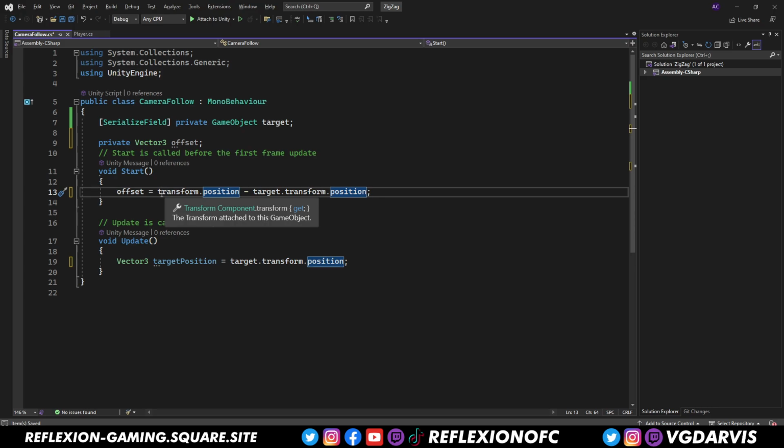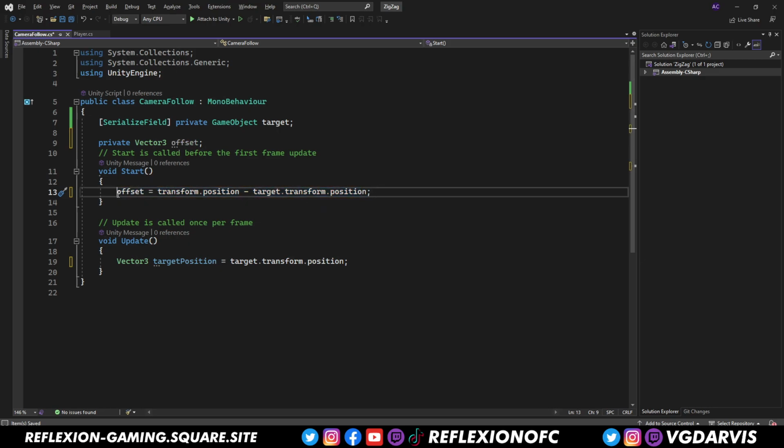I don't know if this could be a little bit math heavy for you guys, but if we did it on an XY plane and we wanted to know the distance between 2 points on an XY plane, this is basically how we would do it. So that knows how to subtract the X's, subtract the Y's, subtract the Z's, and we're going to keep that information in the offset. So you can just think of right now the offset is the distance between our camera and the target, but also there's some information about the directionality as well. So you know how we're kind of above and behind? That information is also in there. Nice. So that's very, very neat.